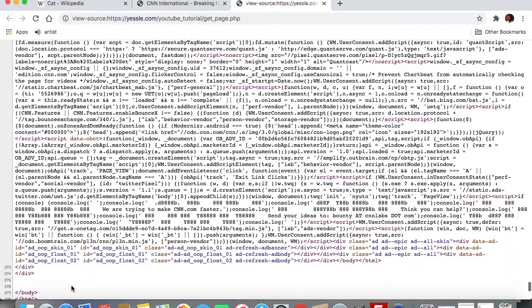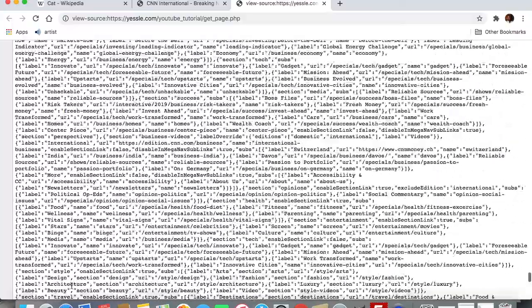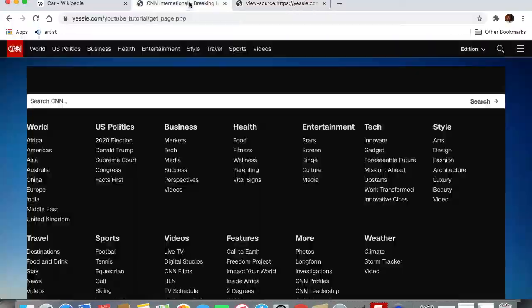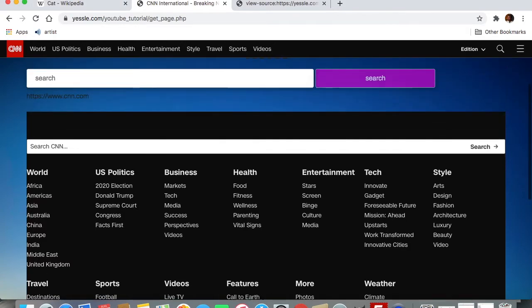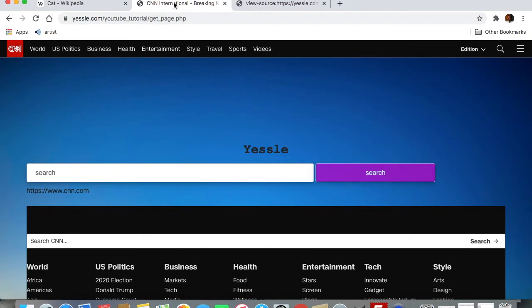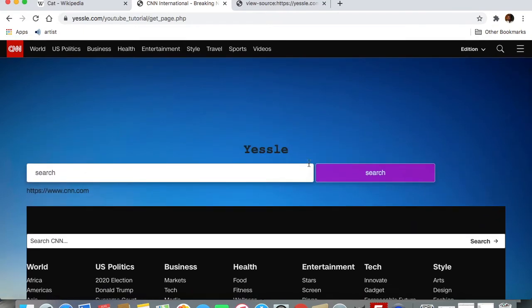So that is the source code. We actually don't need the entire source code. Wouldn't be nice. The title is even CNN now. Whoa, it's like a mixture. We don't want that.